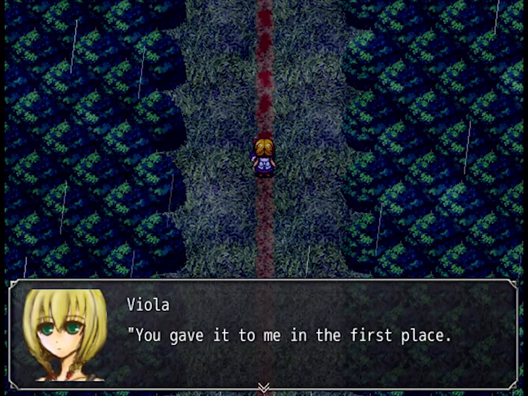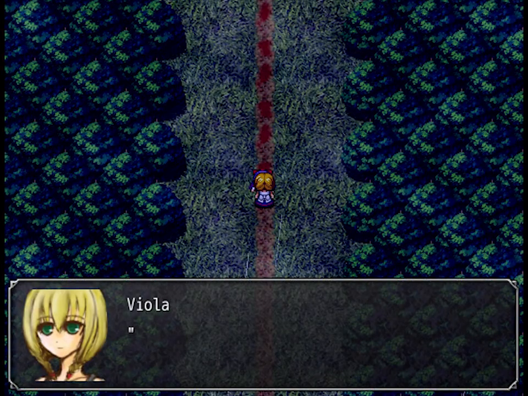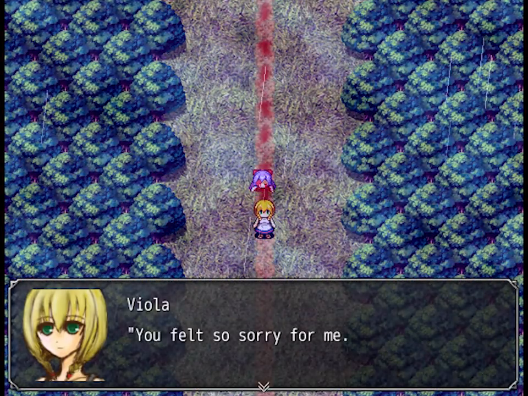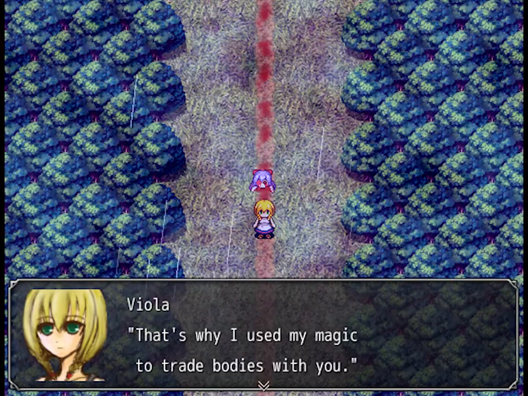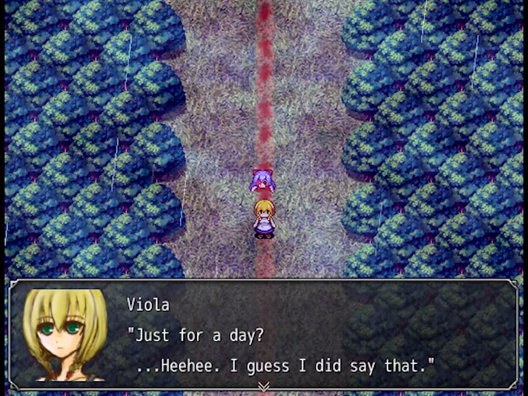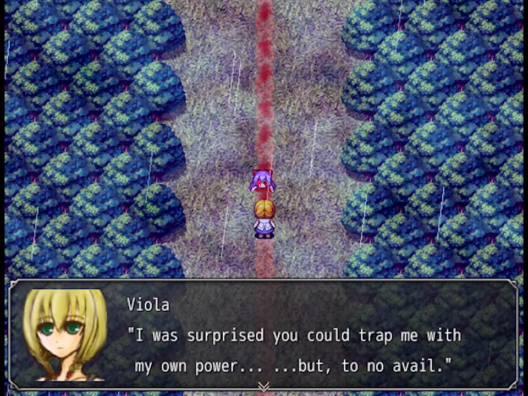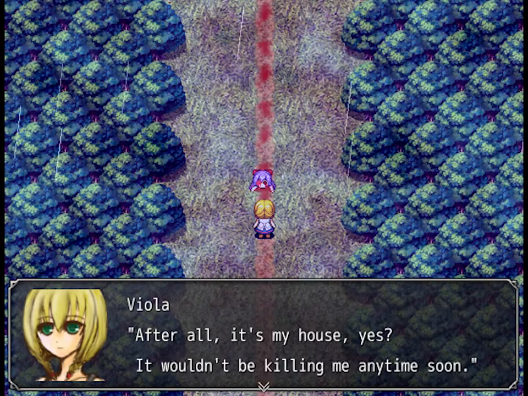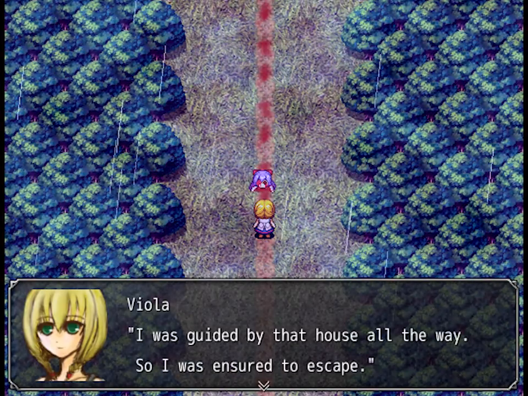You gave it to me in the first place. Why should I have to give it back? Right. Viola? You felt so sorry for me. I couldn't even move from my bed. That's why I used my magic to trade bodies with you. Just for a day? I guess I did say that. I was surprised you could trap me with my own power, but to no avail. After all, it's my house, yes? It wouldn't be killing me anytime soon. I was guided by that house all the way. So I was insured to escape.